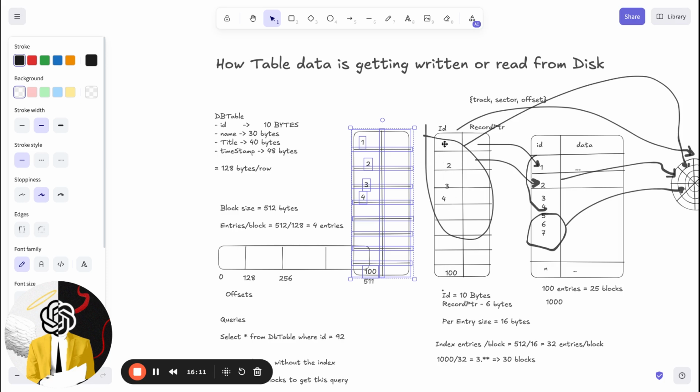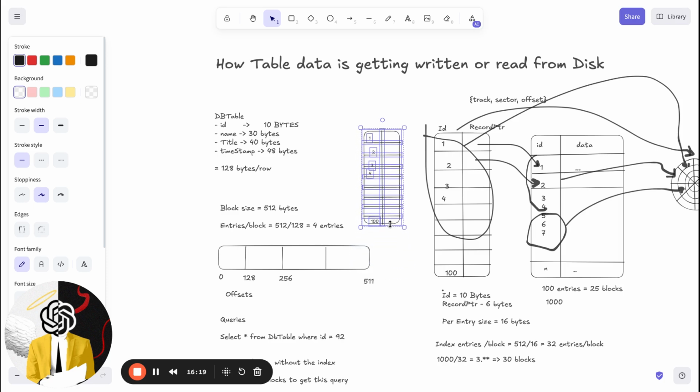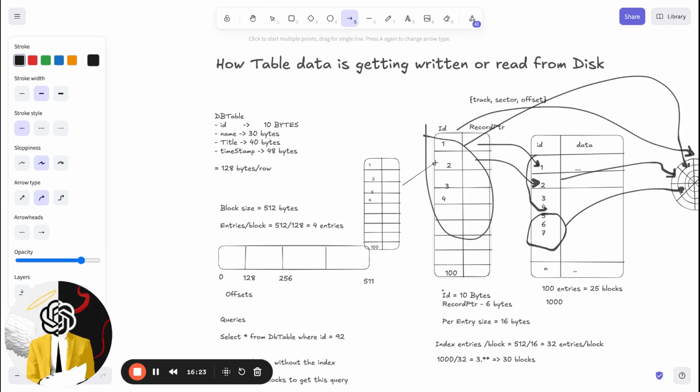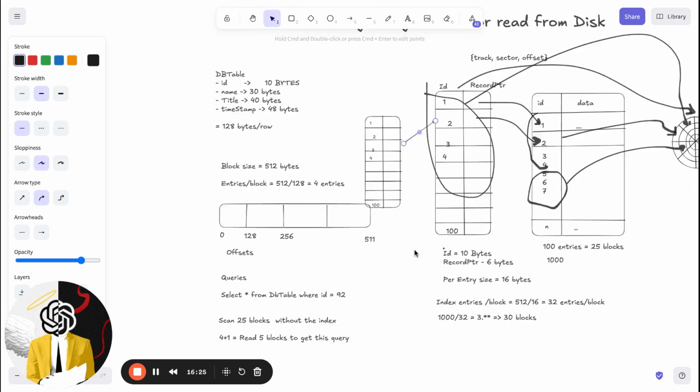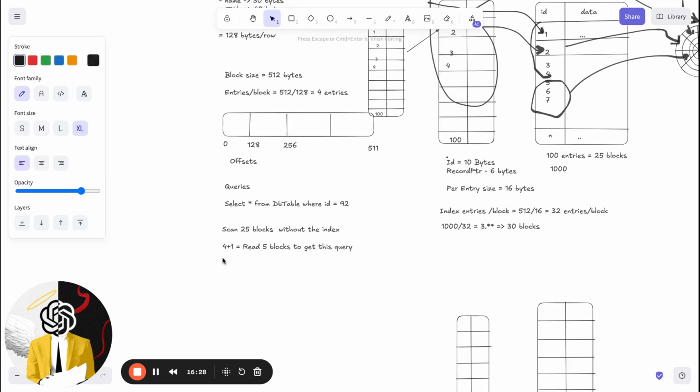If it is just the ID, for whatever all the IDs that are there, I can have it here. So this is what the multi-level indexing would look like, and the blocks that I need to scan would reduce.